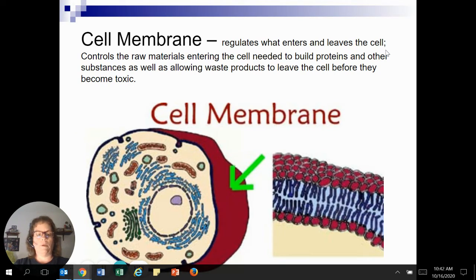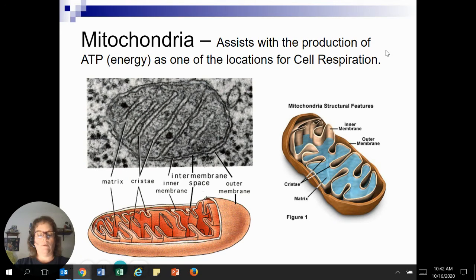If they don't leave the cell, they become toxic, and if they become toxic, it'll kill the cell and eventually kill you. So this is a homeostatic structure that's going to help keep things moving in that need to go in and get the bad stuff out. All right, mitochondria is something else that I mentioned in the organic chemistry section when we were talking about cell respiration, because I said that all your cells need energy in order to function, and we said that ATP had to be made. So this is where the energy is made using the glucose and the oxygen.